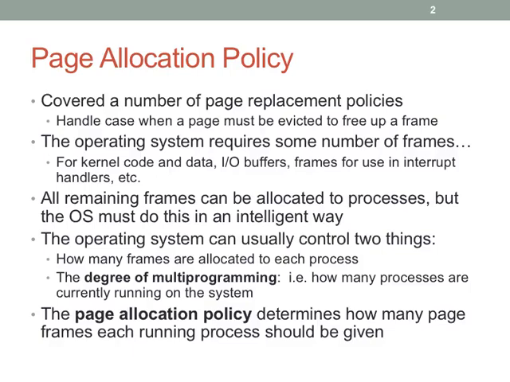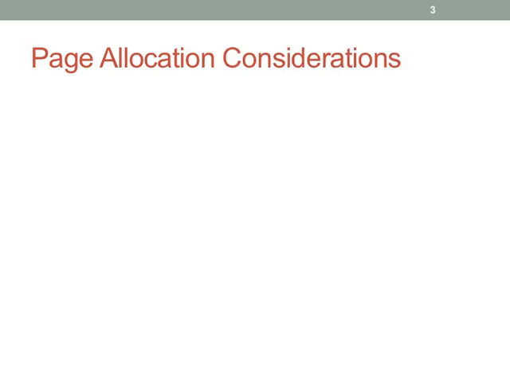Now, this whole notion of the degree of multiprogramming, we talked about this before: how many processes do I actually try to run at once? That is, how many can be ready or running. Remember that the medium-term scheduler can influence this if an OS has a medium-term scheduler. I don't think any of us have actually used OSs that have a medium-term scheduler because it's not really as common these days. But that would be how you control the degree of multiprogramming. So the page allocation policy is how we figure out how many frames each process should actually have.